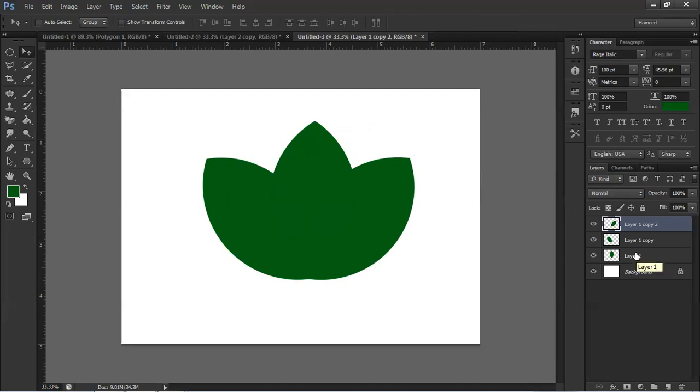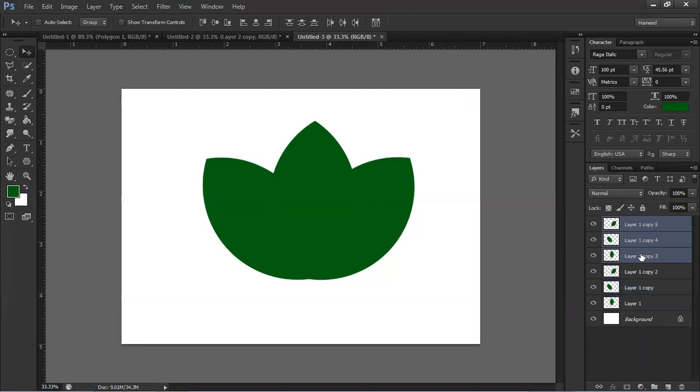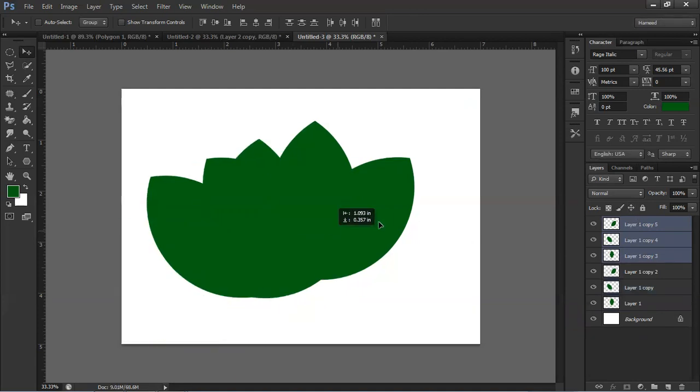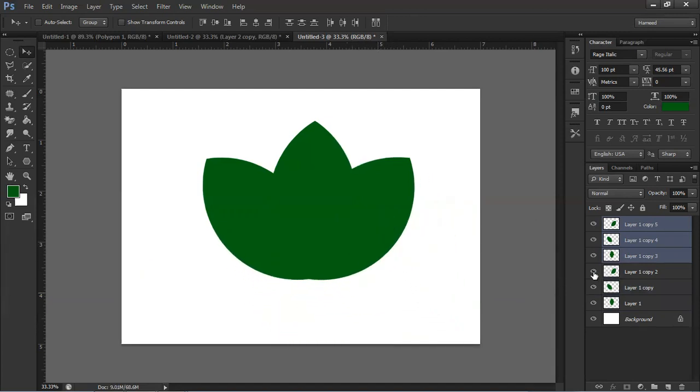Now, the choice is yours. If you want all to be different shapes, let's select all of these with the help of the Shift key. Select the first, press the Shift key on the keyboard and select all, right click and duplicate layers. And here we have three more shapes. You see, this is one shape, and this is a separate shape. So that's the first example, right? Let me make them invisible because we want the color to be changed on this. Very simple: you have to select the lock transparency of every layer and simply select the color.